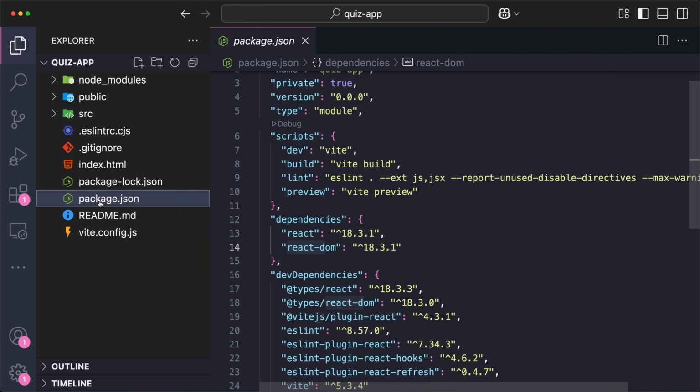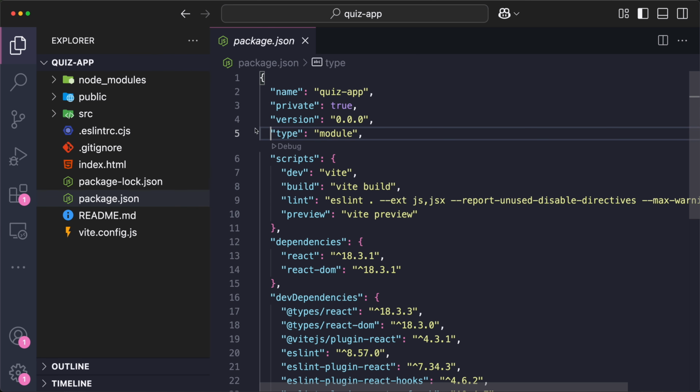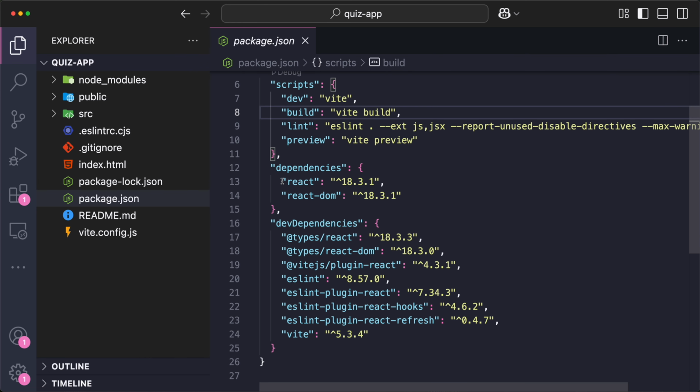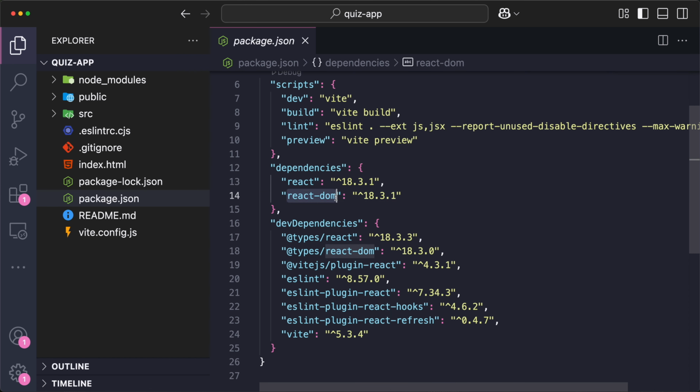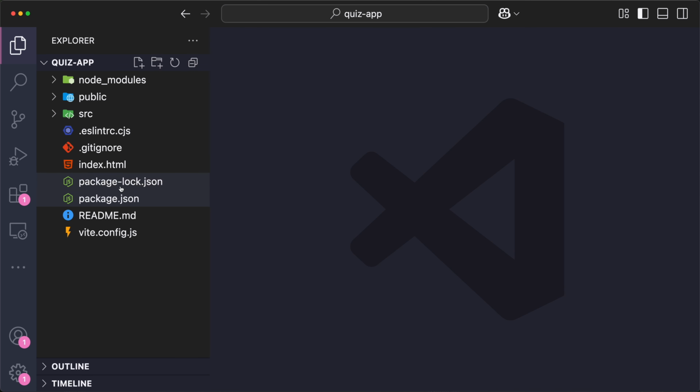Now, the next one is the package.json, which is obviously something that we need in any JavaScript project. The only thing that is important to understand is that when you run a React project, you need to have installed React and React DOM. Now, you see the versions I am using over here are 18.3.1. However, React already has version 19 available to use. However, for the purposes of this video, it won't matter because the changes between React 18 and React 19 won't make a single difference for a beginner. They're more advanced changes that you don't have to worry about at all. So this is all we have to talk about for the package.json.